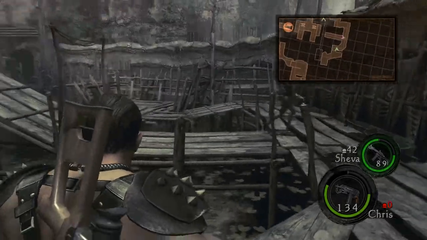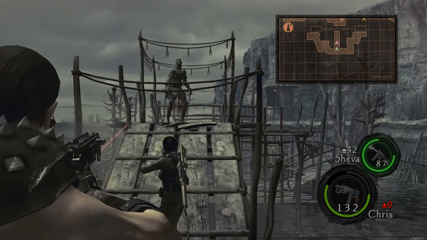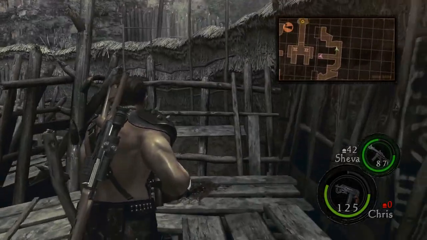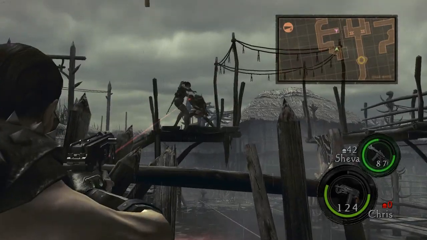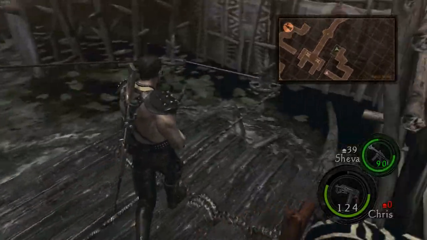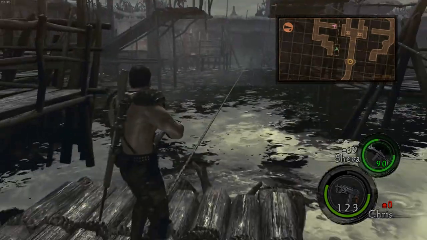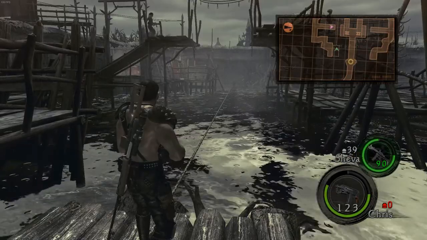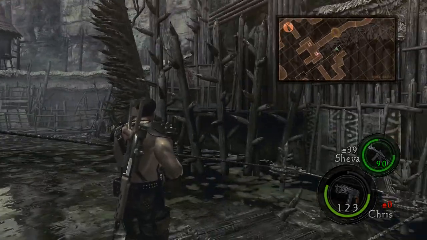Oh, it's locked from the other side. You gotta go around. Oh, you have to put me on the trolley. On the trolley? Do I have to go this way? Back. Yep. I'm good. Put me on the trolley. Well, how do you control it? You have to go back, I think. Go back. Oh. Yeah. I have to go back to this side.